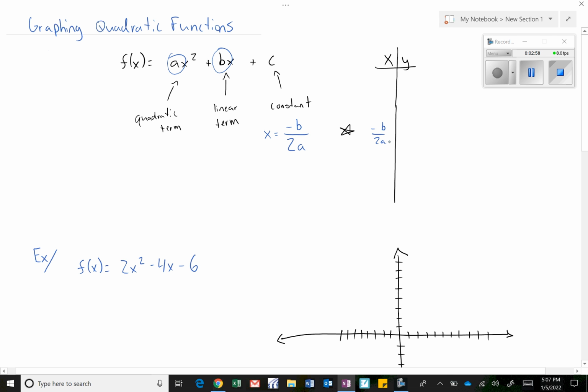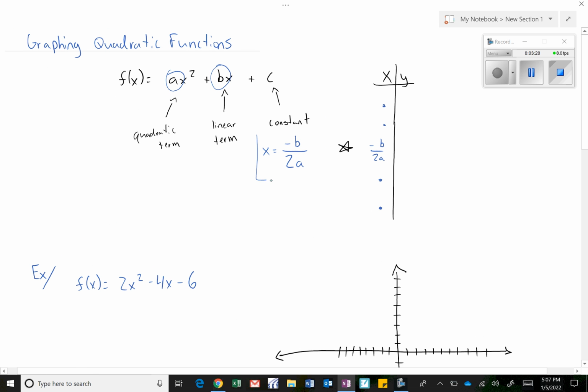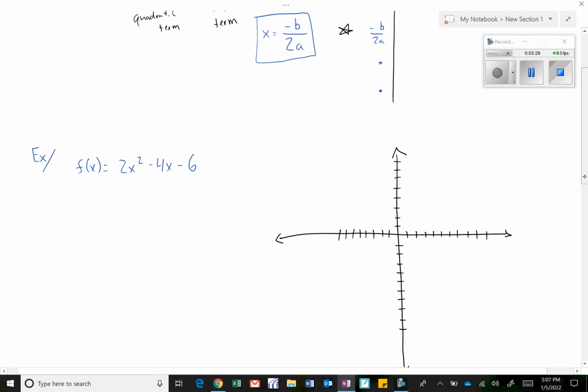Now usually that number will work out really well and be an integer. Sometimes we might get a decimal, and that's okay. But from here, we'll go 2 numbers up and 2 numbers down, just like we normally do, and we can find our y values and actually plot those points to see our quadratic. So this x equals negative b over 2a is a formula that we're going to need in order to graph these quadratics nicely every time. So let's go ahead and jump into an example down here.